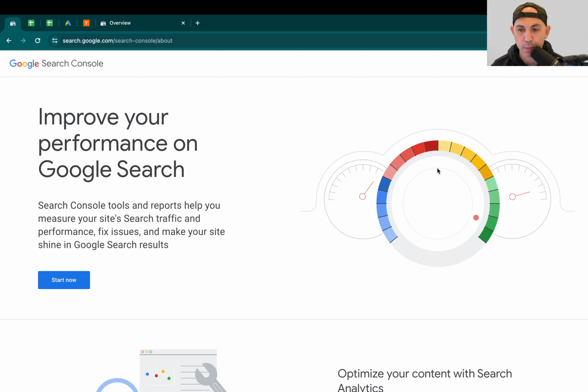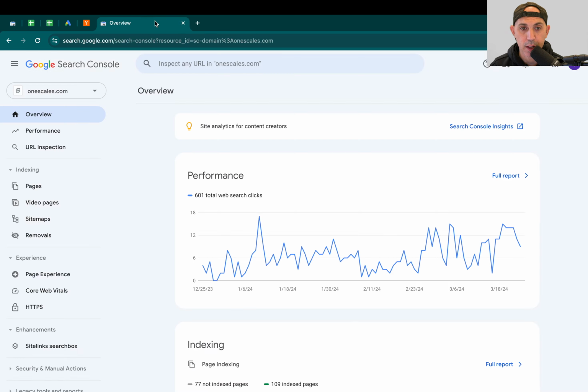It's really, really good for people that do SEO, for technical people, and I want to show you some examples using OneScale's website, how it works. Okay, so the first thing you need to do is you actually need to connect your website to use Search Console, because you have to be the owner of the domain. You have to verify that you own the domain or you have access to the domain to be able to see data. You can't see other competitors or other websites' data.